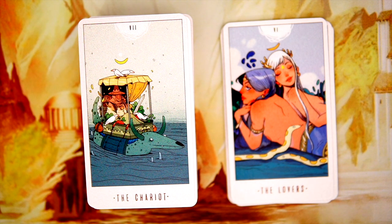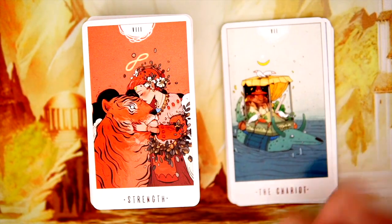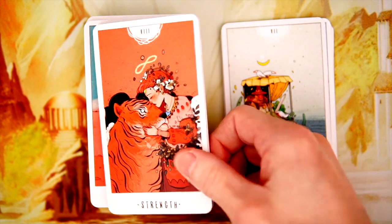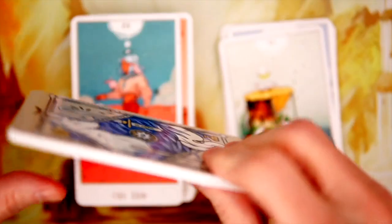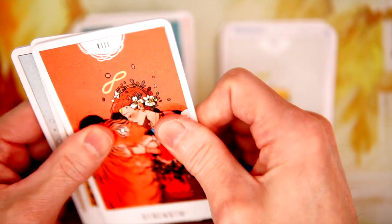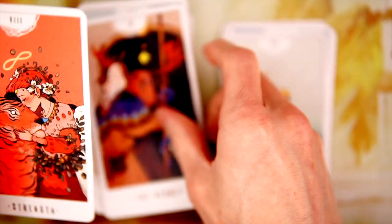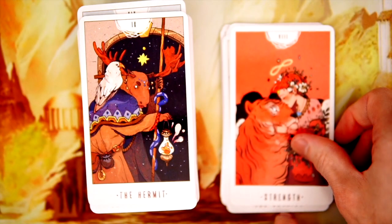That's unusual and very cool. A lot of the same birds. I guess that is a bird. I love the same types of birds all around. And Strength, that is pretty. That is a good use of red and orange. I gotta say, a little of that cadmium red light where it sort of trends into the orange. Very nice. And yeah, these stick together like that. It does not stick together after you pull them apart, but you are going to have to pull them apart. So I apologize in advance.